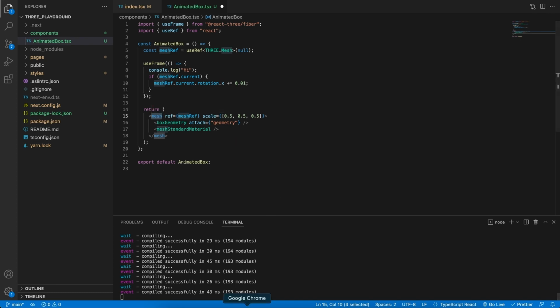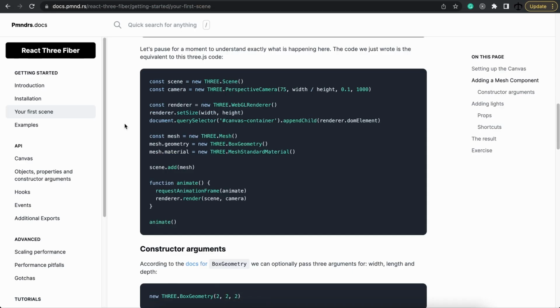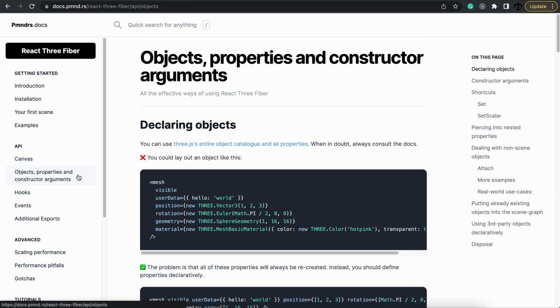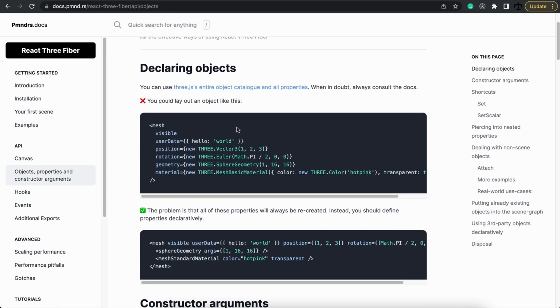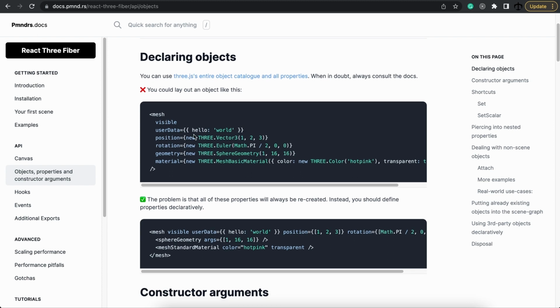To understand this a bit better, if we go to the documentation and click on Objects, Properties and Construct Arguments, here we can see two different ways that you can construct a mesh. From these two examples, we can see that constructing a mesh like this is also possible. We can give the geometry property a geometry.